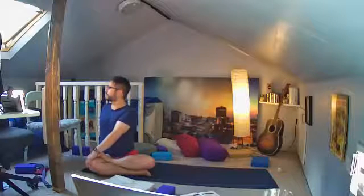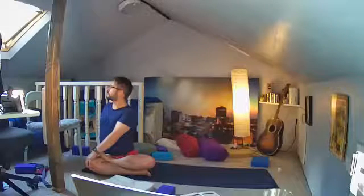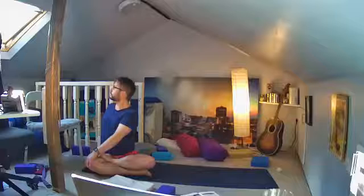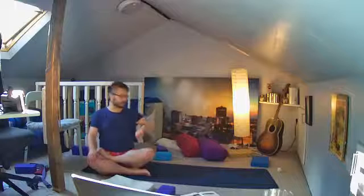And then come back to the center, hold on to the knees, lift and open your chest. Take a good deep inhalation and then turn to the right, drawing your abdomen across, your ribs across, your shoulders across. And then gently come back to the center.